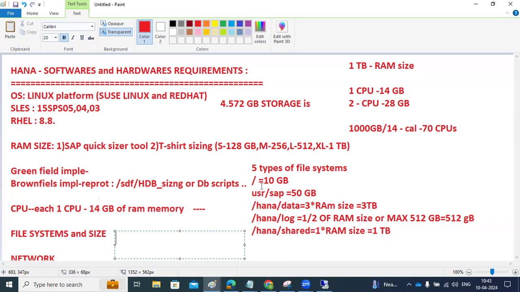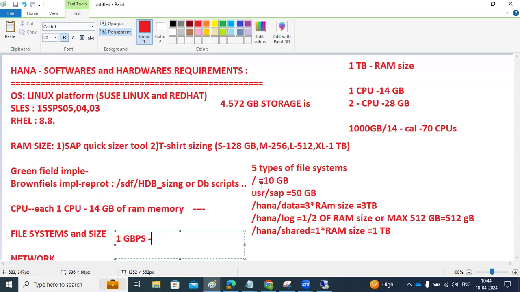Coming to the network. Normally 1 Gbps is recommended. Normally 100 Mbps is also fine for us here. 1 Gbps or 100 Mbps are both fine for this network.